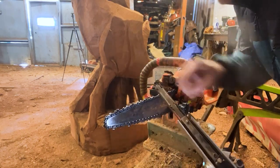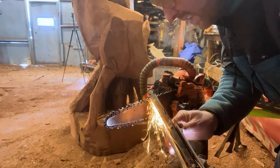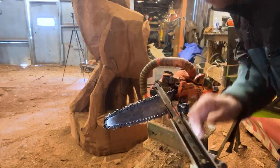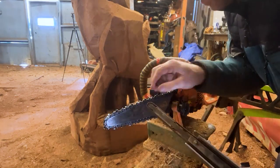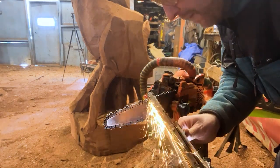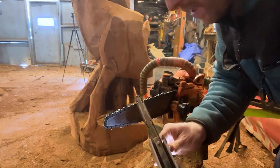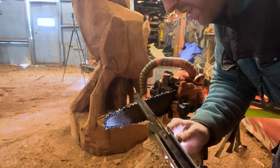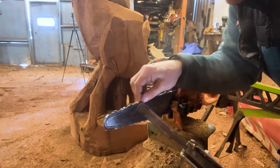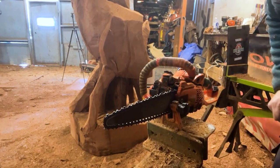It's a little inconsistent, but I think when I'm doing it by myself, it's a little easier because I can just set it up the way I want it. And I would be facing a different way, not trying to play the camera. But if you get what I'm saying, you're going on that same angle, you're burning away the tooth. It will probably make your chain go a little bit faster, but I don't know. For me, I think it works great.